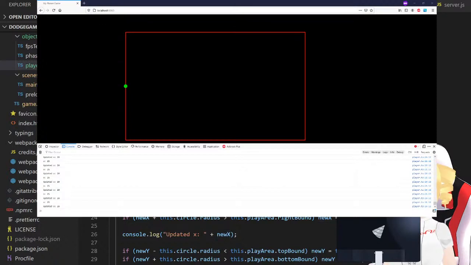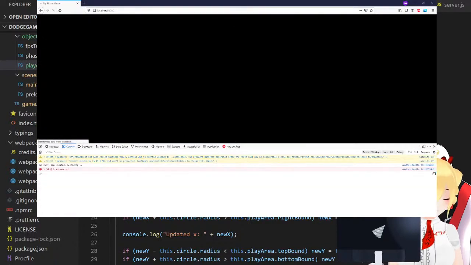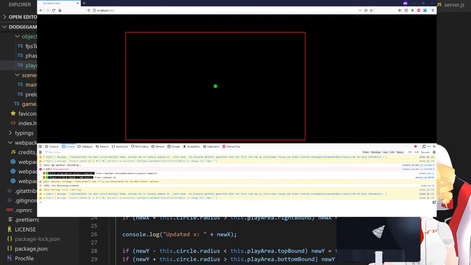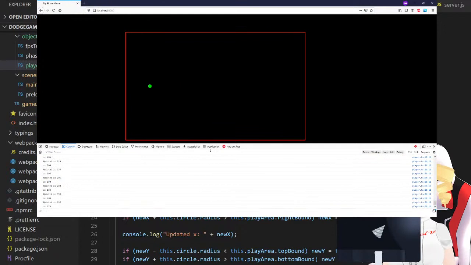Let's print out the result of new x minus radius and see what happens. Okay, so I think what's happening here.